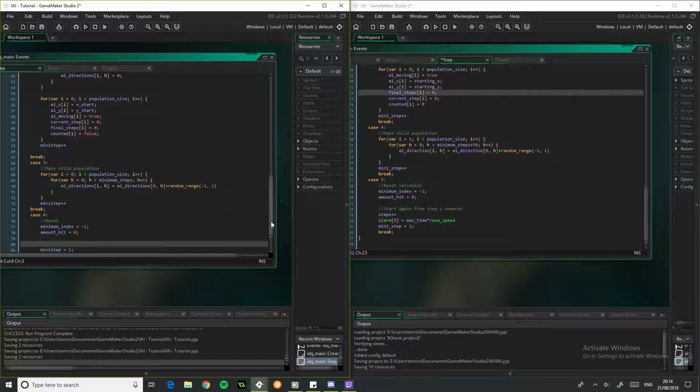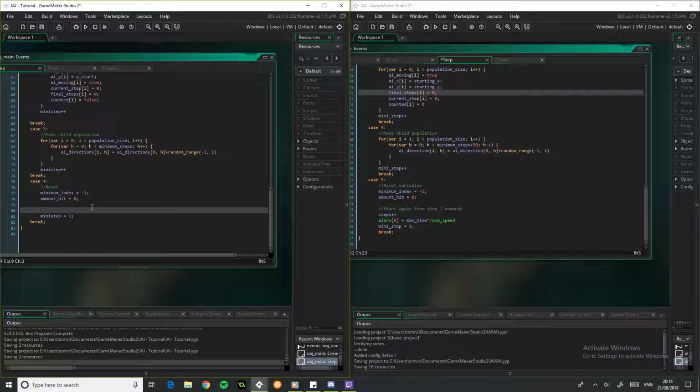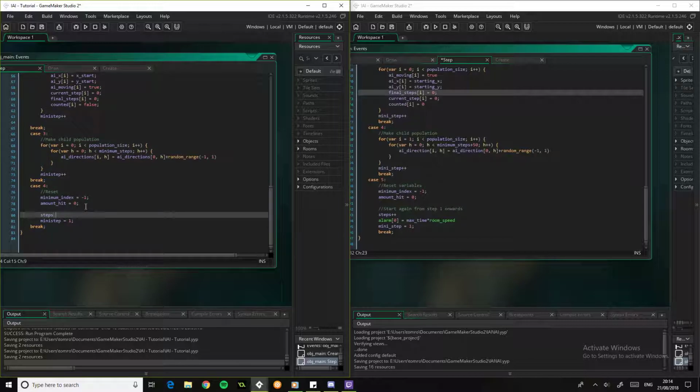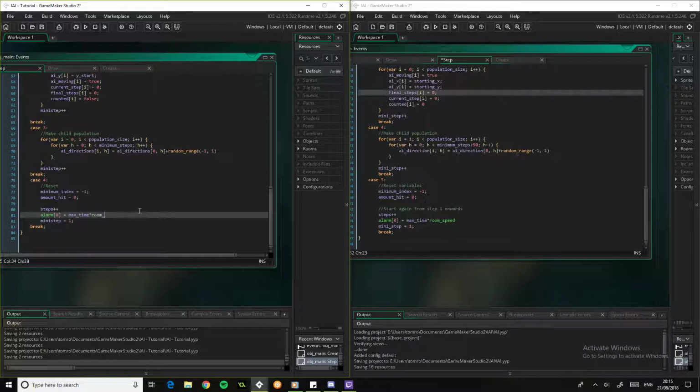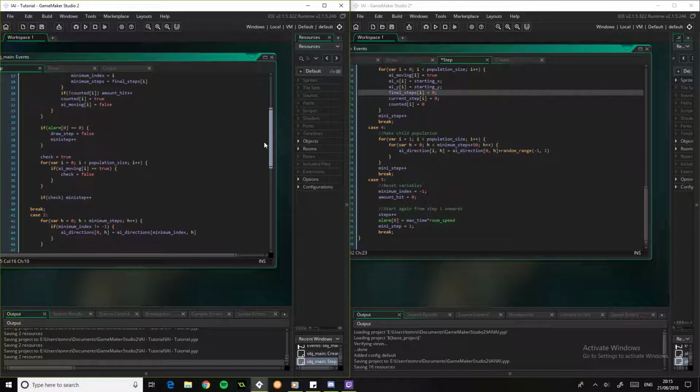By the way, if you haven't noticed, I'm not incredibly familiar with this because I've basically been on holiday for the last 4 weeks, so the previous videos were coded in advance. We're going to increment the total steps, and we're going to set the alarm, this is very important actually, to the max time times the room speed. Now you may say this looks quite familiar because of that line of code we did there, except that's just max time, so we're going to do that instead. That's what I mean, I'm not entirely familiar with this. And then we should be good, I think.